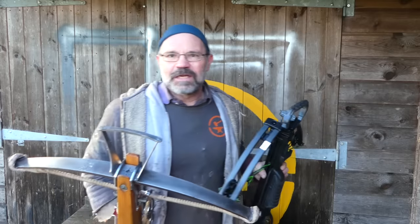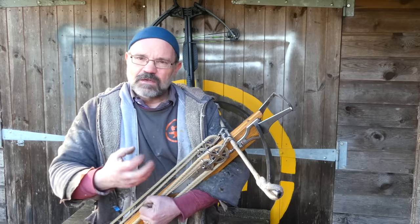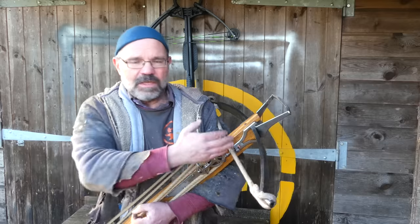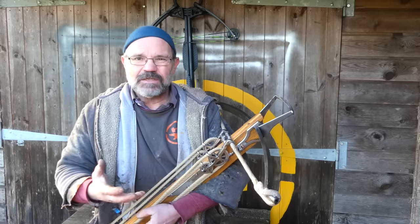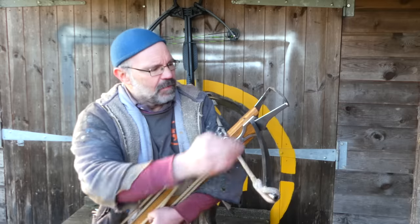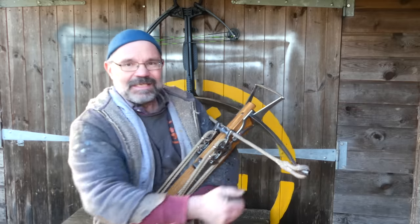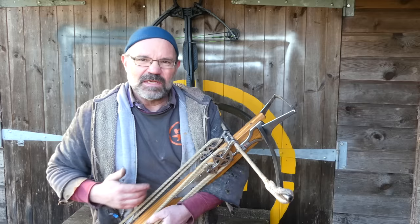Starting with the medieval bow: at the front it's made of steel. Steel is very heavy — a lot of inertia, a lot of resistance to moving when you pull it back and then let go of it. That resistance to moving means you're not accelerating the bolt; you're putting a lot of the work into moving the steel bow itself, and that's inefficient. The inertia goes up as a cube law from the center of rotation, which means if you make it just a little bit longer it's actually a hell of a lot harder to move — so you can't make it that much bigger. This is about as big as you want a steel bow to be.